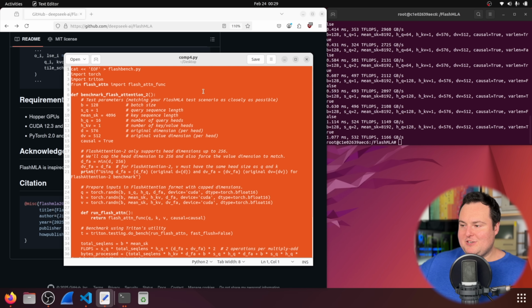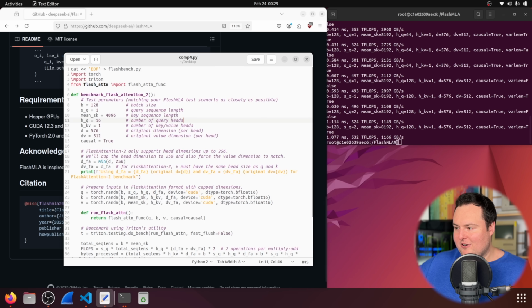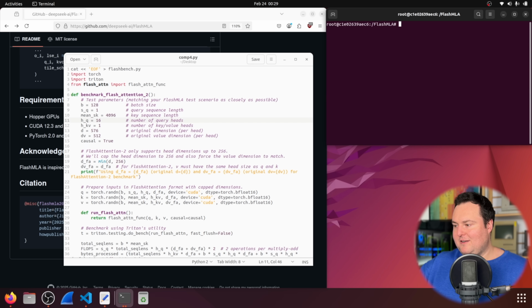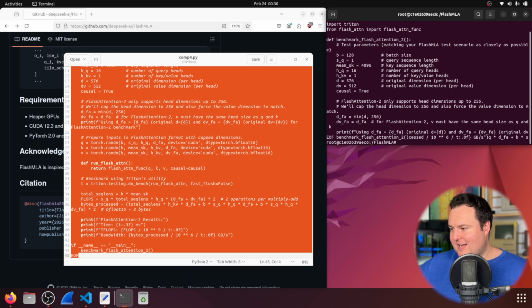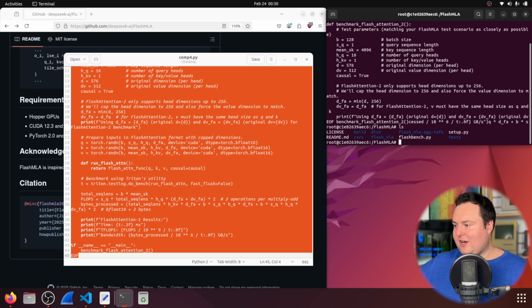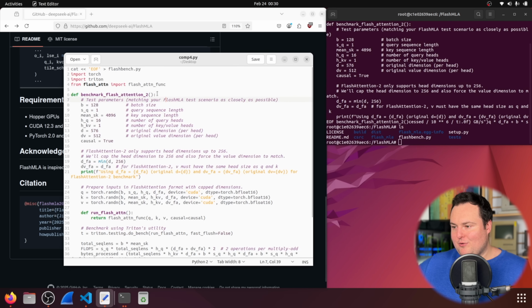Now, what I'm going to do is just copy the script in right here and paste it. You will see that it says cat right here. The reasoning behind that is because on this cloud instance that I'm using, I can't just use nano and paste it in as a Python file. So I have to do it this way, which is a little bit odd, but it works for now. So I'm going to try again to paste this into my RunPod cloud instance right here. And if I press enter, good, it did work. And we are just going to run this benchmark.